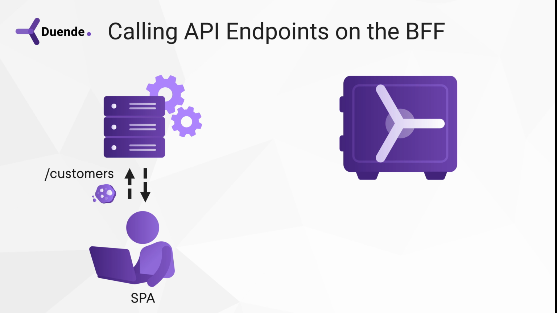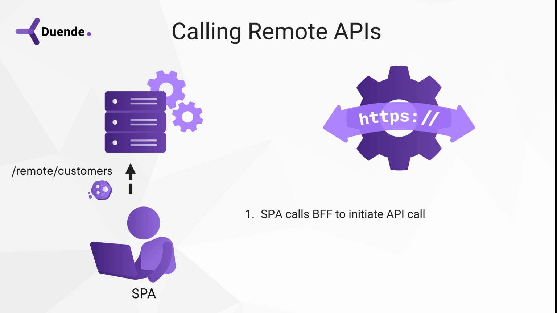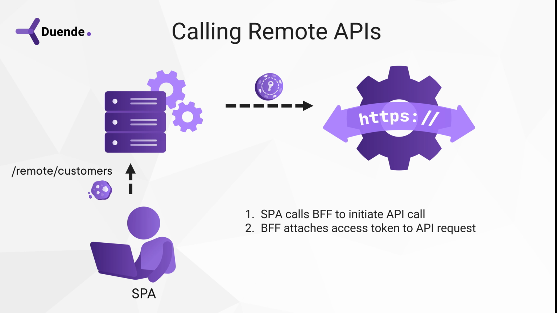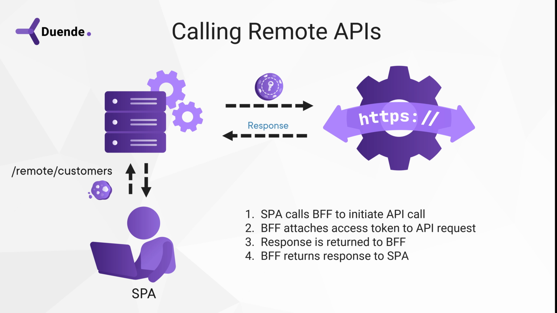If the browser application wants to call an API, it also calls an endpoint that requires the session cookie. When the API is embedded in the BFF, it can just return the data directly. But if the intention is to call a remote API, a reverse proxy on the BFF is used, which is configured to call a certain API when in this example the /remote prefix is used. Before forwarding the request, it will attach the access token that it can decrypt from the cookie. The API returns the data which is then forwarded to the browser.